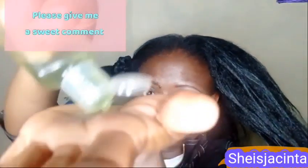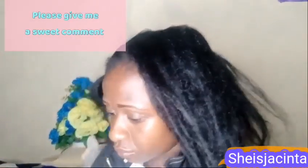So guys, I am parting my hair into two sections. Basically, I want to do African threading, and it's a method that I normally use to stretch my hair. So if you're wondering how I keep my hair stretched after a blow out and maintain it, I know people ask me how I maintain my hair. It's just a lot.